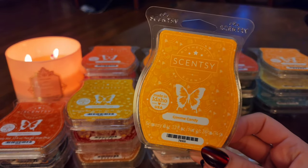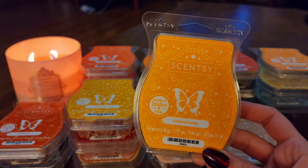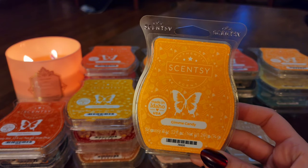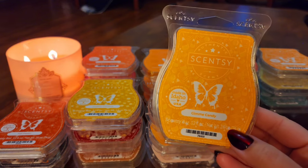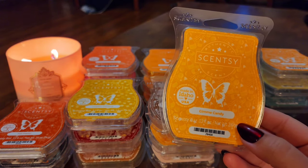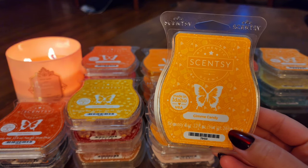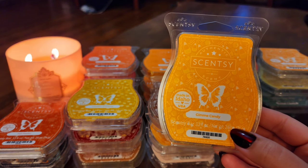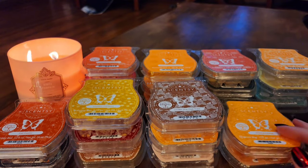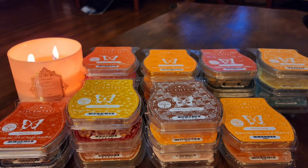The next one is Gimme Candy. My daughter had her friends over to watch a movie, so I put this in. And it was really good — I'm glad because the last time I melted it, it smelled like straight up maple syrup to me, which I did not want. My nose changed or the wax changed or something, because this time it smelled like butterscotch pudding, which is what I want it to smell like. I think I just have to melt this one in fall — last time was summer and it was too hot and sweet. It's currently available in the catalog and I'll probably stick it in my club. My mom really loves it too and it's a really good performer.